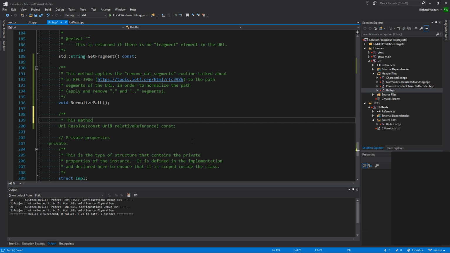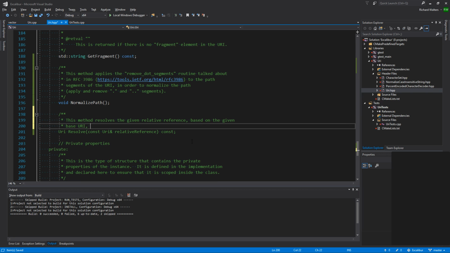I like to document first, so this method resolves the given relative reference based on the given base URI, returning the resolved target URI.